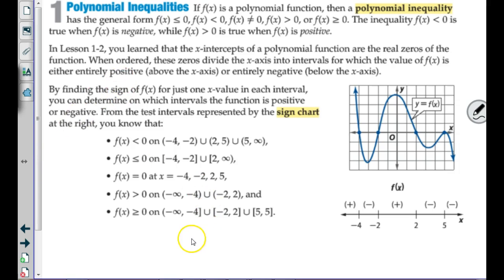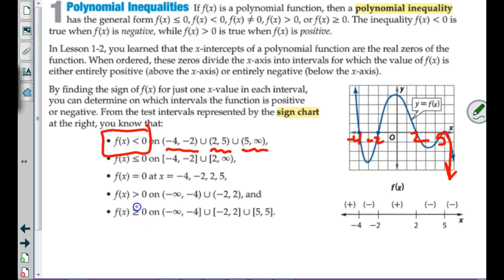All right, so this is pretty easy if you look at it graphically. So if we have this crazy polynomial graph over here, and it asks me where is the function less than 0, if this was -4, -2, +2, and +5, you would say it's less than 0 or below the x-axis in between -4 and 2, and in between 2 and 5 over here. And then this piece also goes down over here, so that's from 5 on. Everybody seem okay? So if it asks where it's less than 0, you would say those places.